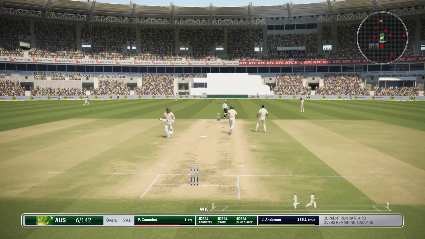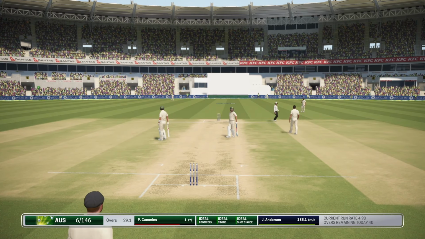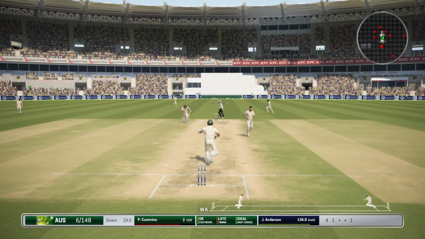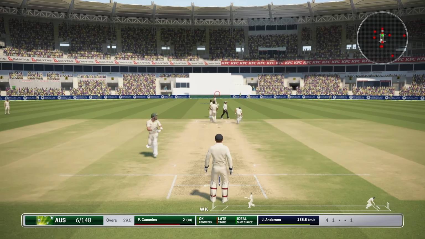There we go. Juicy full toss. Hit as straight as humanly possible. That fielder has gone through the side screen. That's a nice tap down the ground and get through for a single. Well, that will be it. We have batted through a session.